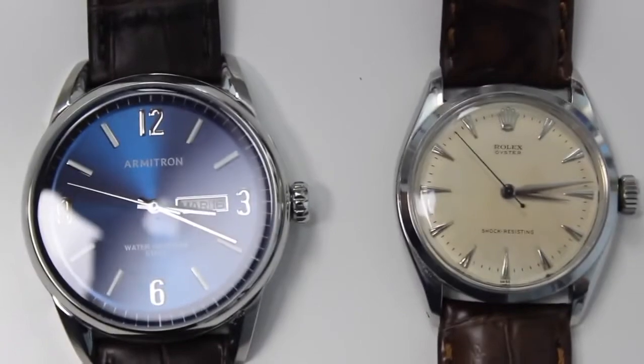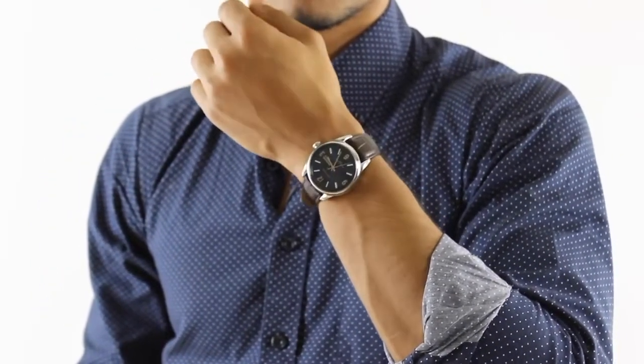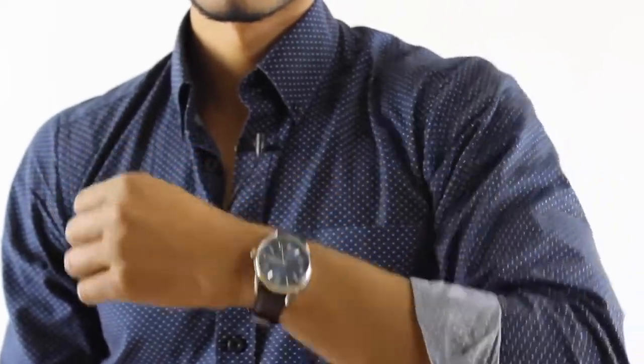To further showcase my point, I want to do a comparison video and show you what features are in a high-end watch versus a lower-end watch from my own personal collection. We're gonna be comparing a low price model — my Armitron Silvertone Date Date model — which I've talked about before in a video on affordable watches, and I'm going to compare it to my higher-end vintage Rolex Oyster 6480. To be fair, neither is exactly a hundred or a thousand: the Rolex is a little more than a thousand and the Armitron is around $65, but for title purposes I rounded it.